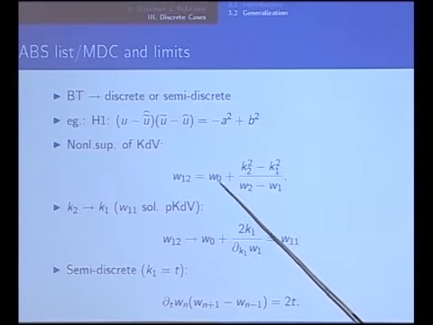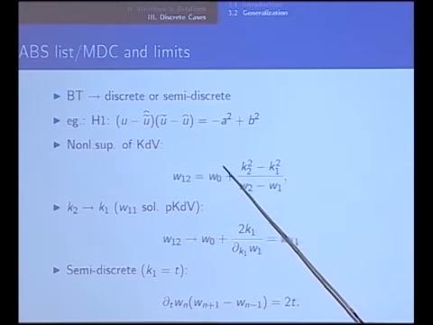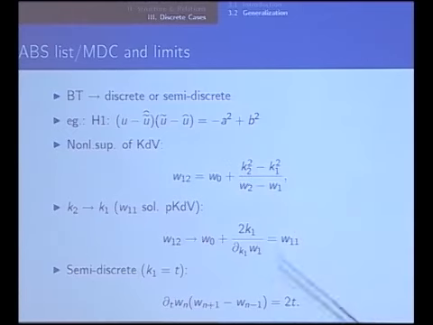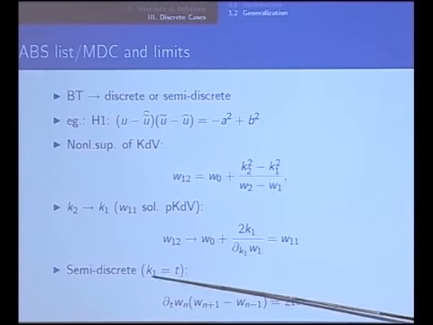I want to calculate some limit solution from the superposition formula of KdV. So this is the superposition formula of KdV, and also it is H1, and I want to get a limit solution of KdV. So I take the limit K2 to K1, and then we get W11, and it is a solution of a potential KdV, and if we take a derivative with respect to x, it is a solution of KdV.